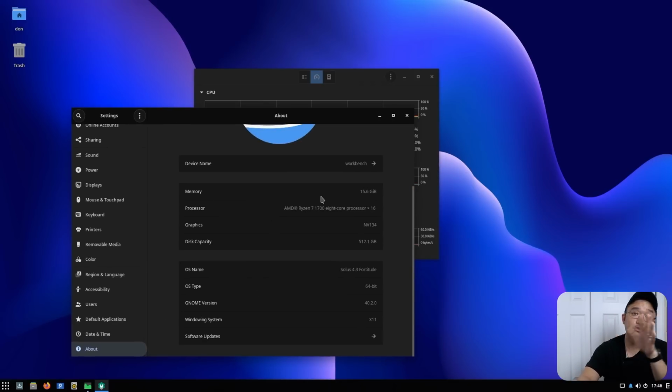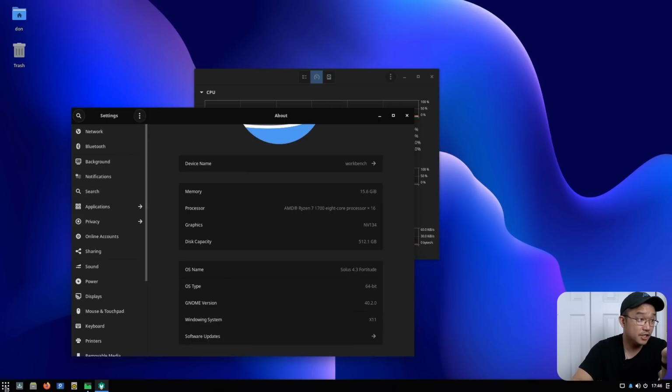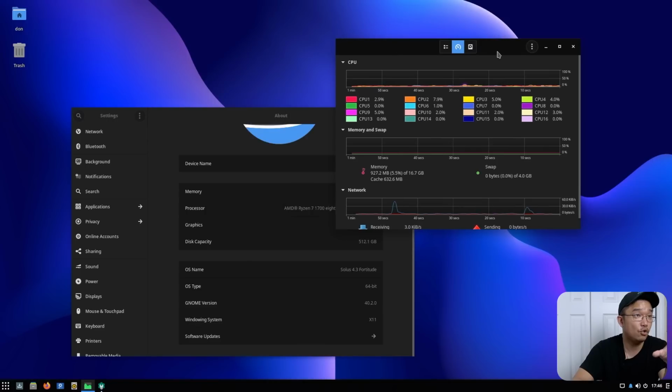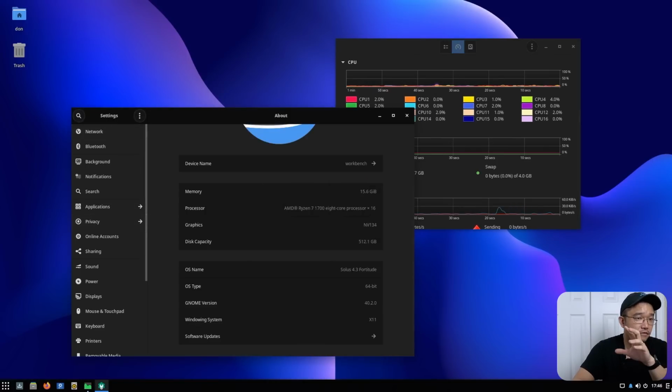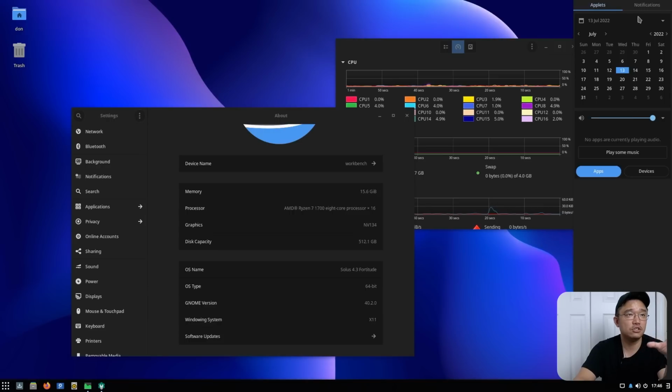Something I learned, I've used this before, I've just never thought about it. I guess it is using GNOME 40, and it's got a lot of GNOME features in there, especially this is GNOME, their GNOME status feature. This is their about box. Feels very, very similar, but I do like this title, this bar that slides out. Again, very Windows 10 style, where you can get your calendar, your notifications. On the older versions that I've tested Budgie on, you actually have the option to change some display settings and sound settings over here as well, but it doesn't seem to have it anymore.